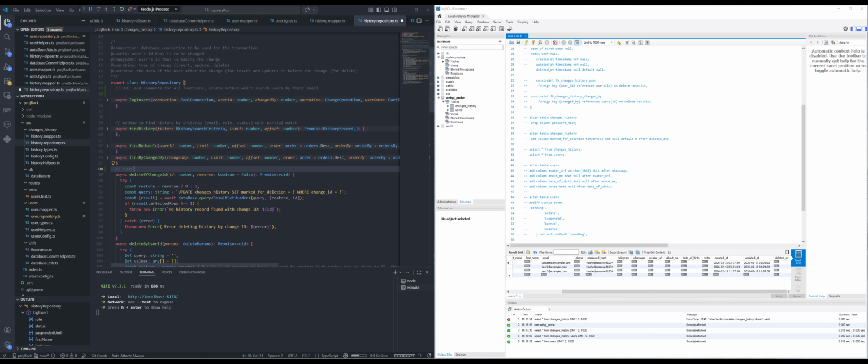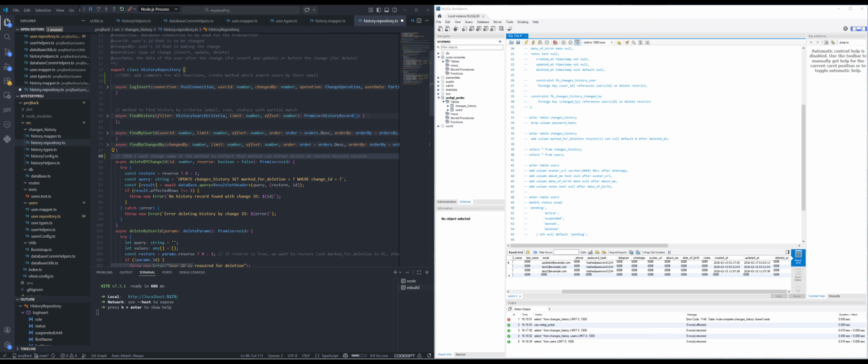To do: I want to change the name of the method to reflect that this method can either delete or restore history records. I think that would be good. Technical reflection.